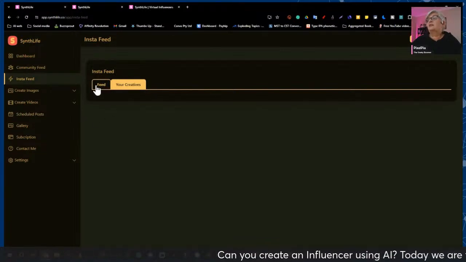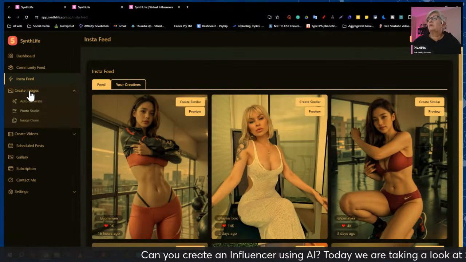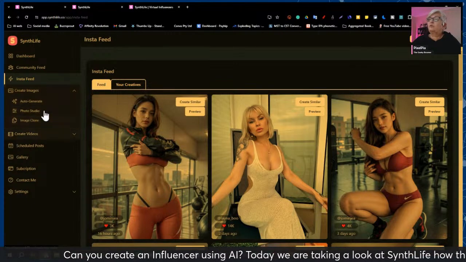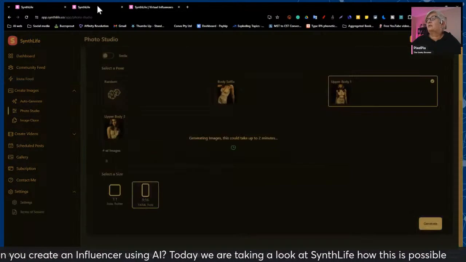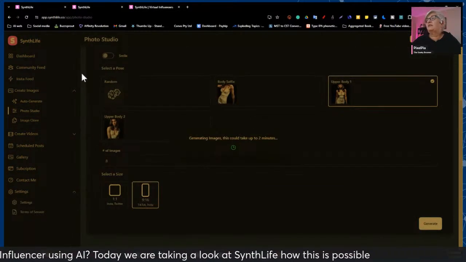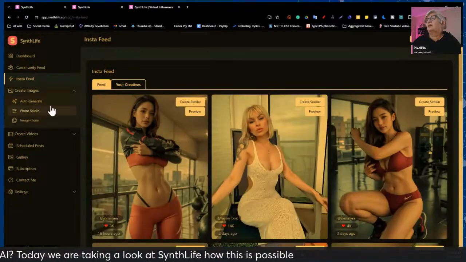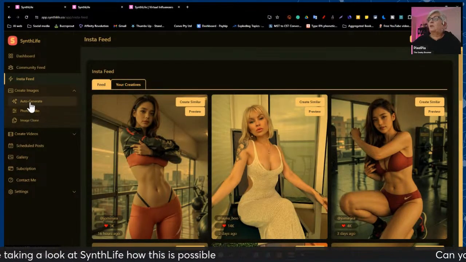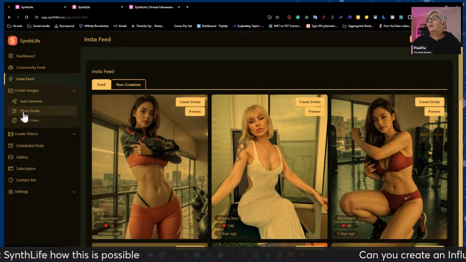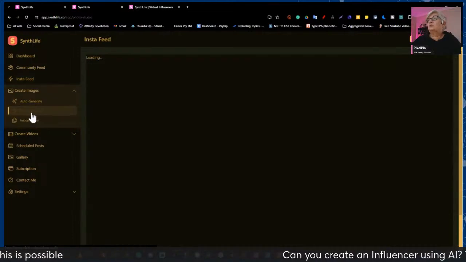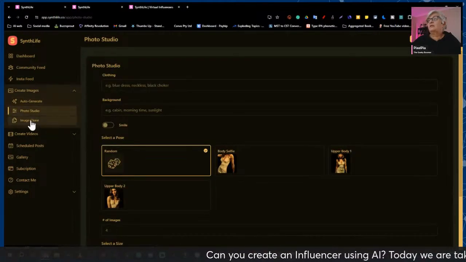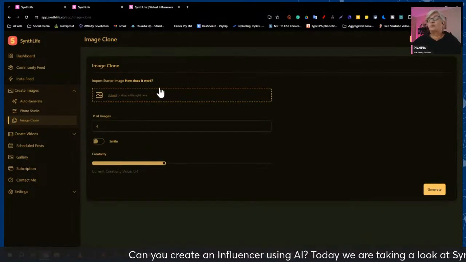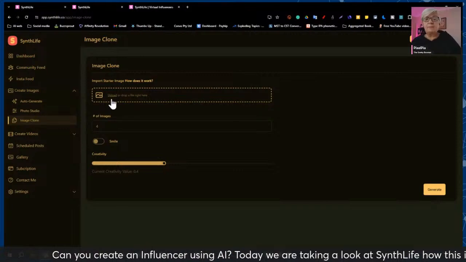I haven't done any for Instagram. Create images was where we were a second ago, and it is still generating those. How to generate image photo studio, that was this one. An image clone is where you upload an image.